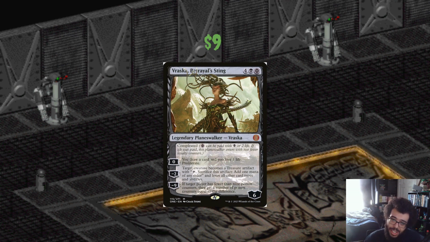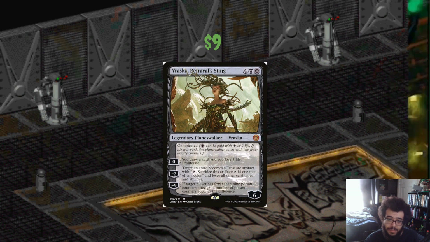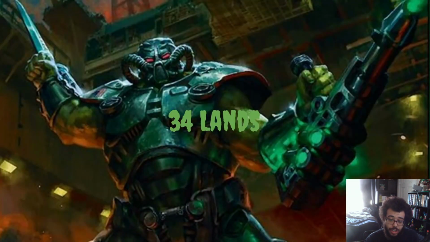There we go. Phyrexian black, and then black 4. You draw a card, you lose 1 life, and then proliferate. That's the only ability that we really care about. And then if we get to 9, we just kill everyone, which is funny. Yeah, that's basically it. And the cost right now, it is $9. And let's talk about the 34 lands.